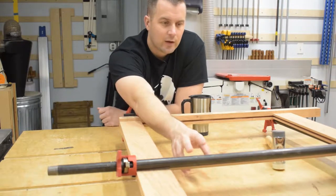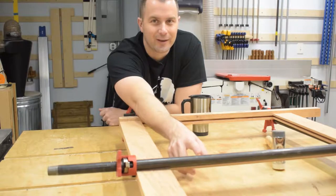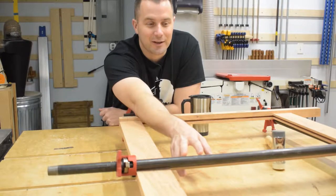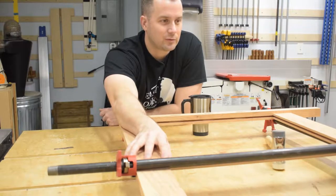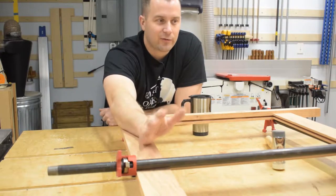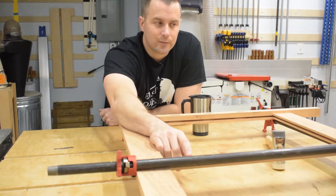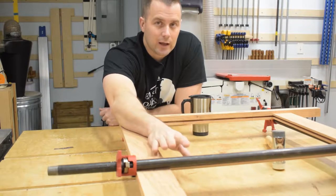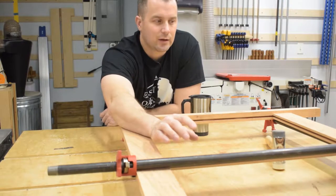That way I can fit it, I can do my joinery of the panel, but in order to do the joinery on the panel, I need to establish the final dimension on that center panel. In order to establish the final dimension on that center panel, I've got to dry assemble this case. So I think the first step is to dry assemble the front rails and legs, call it the front panel, establish the size of the front stile, then I will dry fit the case together and establish the size on the center panel. I don't want to just go by measurements.